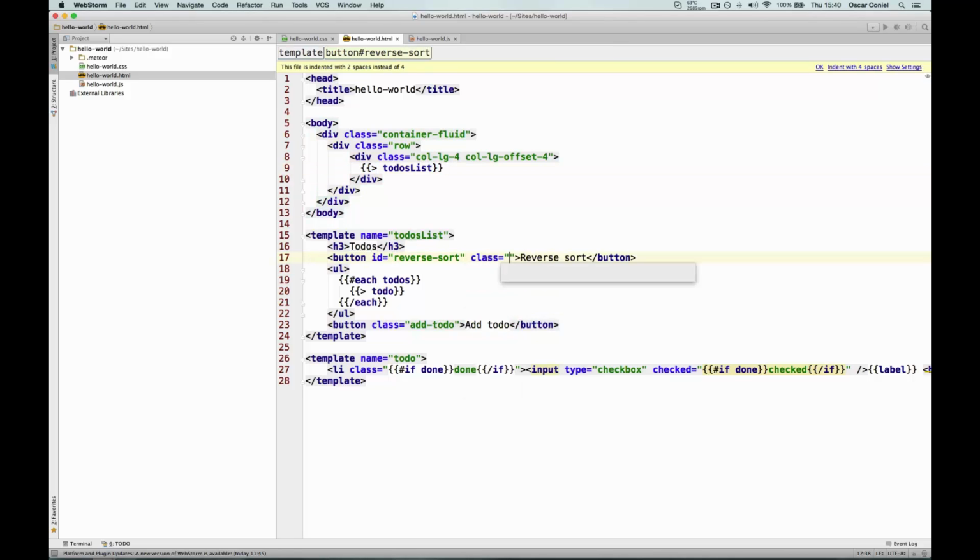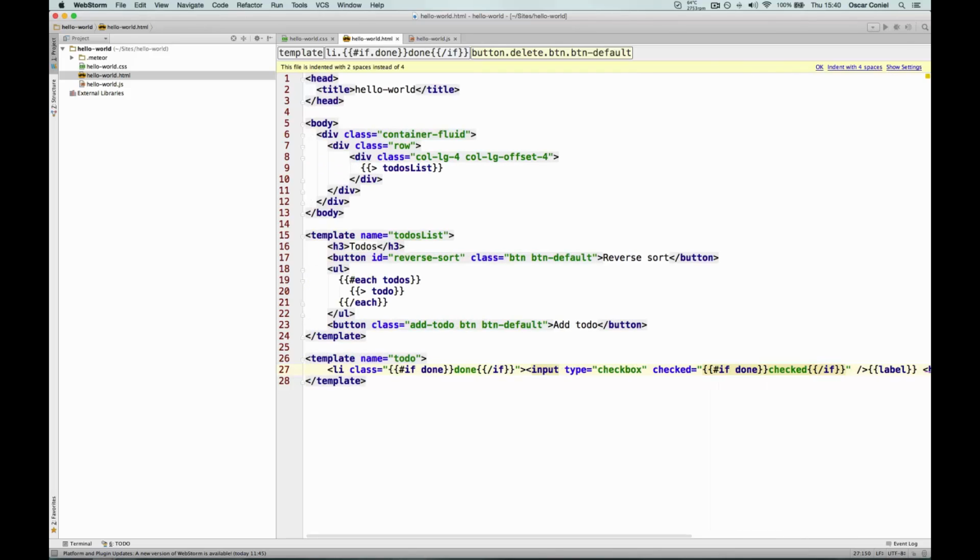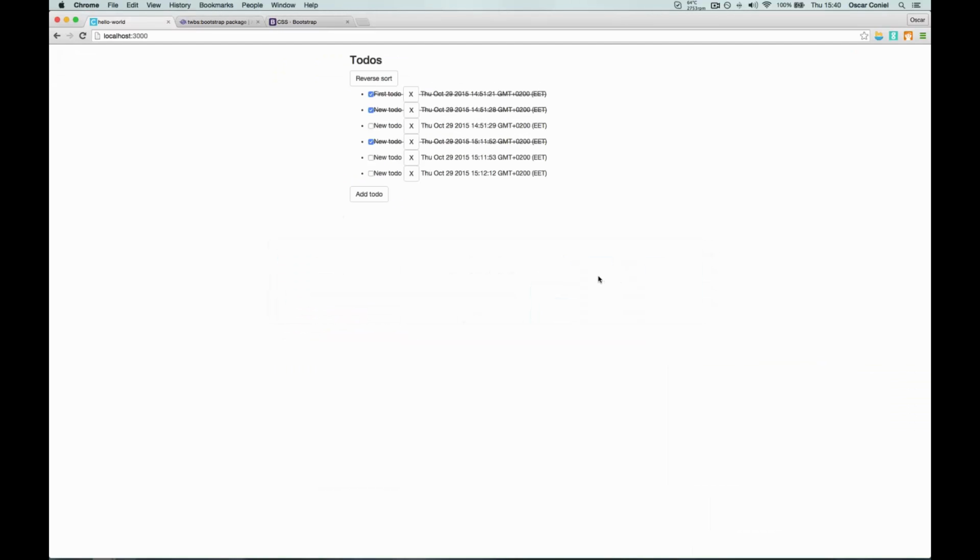And let's make our buttons a bit prettier by adding classes to them. So class btn btn-default, and I'm just going to copy this and add it to all of our buttons so they look a little bit better. And we're not going to go too much into styling because that's not the point of the video, but just to show you how easy it is to add something like Twitter Bootstrap, and our app looks a little bit better and still works as it did previously.